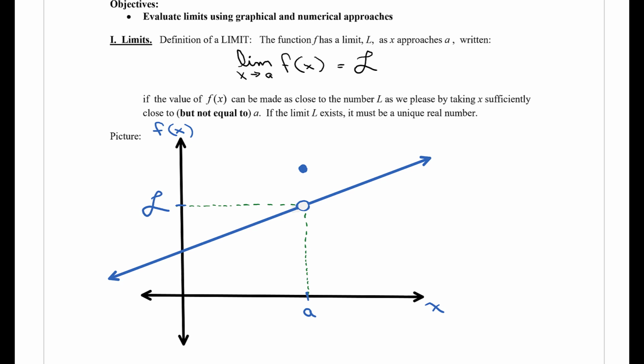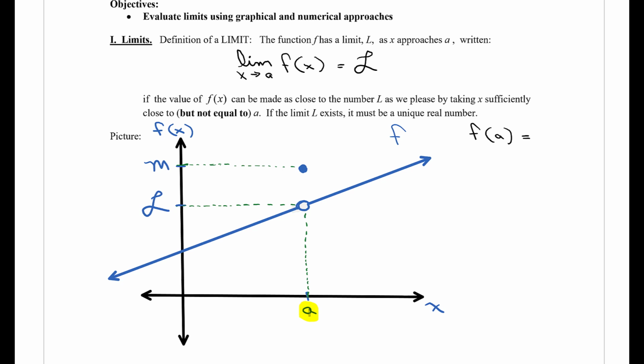I'm now going to draw a dashed line from the point that I drew above my hole. It's going to be a horizontal dashed line going to the y-axis. I'm going to draw the little tick mark, and then label that y value with a lowercase m. I'm going to label this entire function f, and put that in the upper right hand corner of my graph. To the right-hand side, I'm going to write f of a.